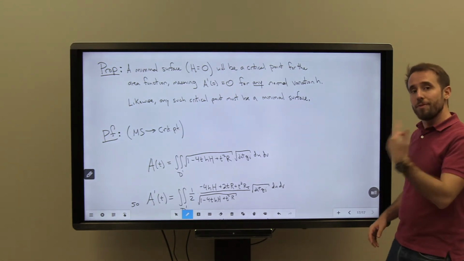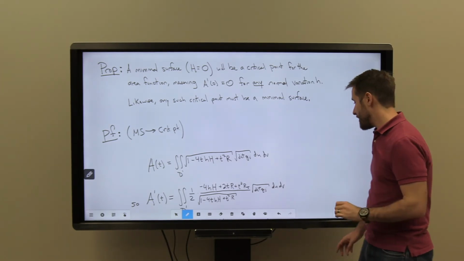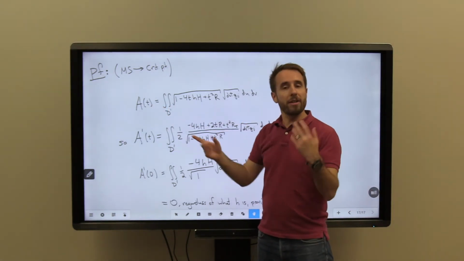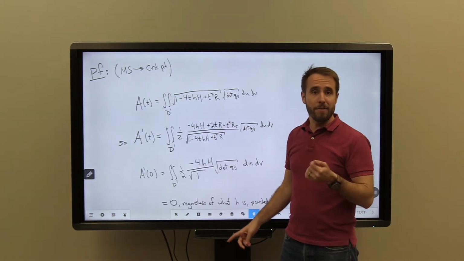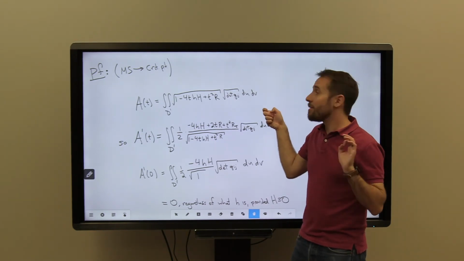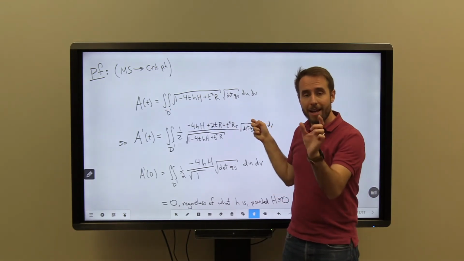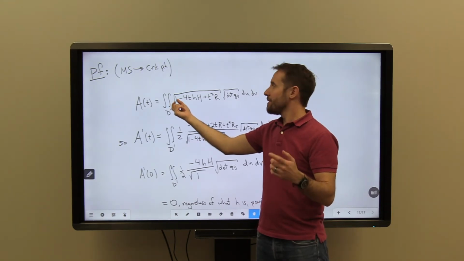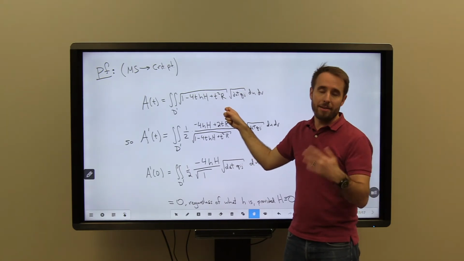Let's see a proof, and we have to prove this in both directions. First, let's show that a minimal surface actually is a critical point. To see this, we're going to take a normal variation, a little h, and calculate our A of t. And from our previous work, A of t will equal all of this. That means that when I go to calculate A prime, I'm calculating the t derivative of all of this, and I can move that t derivative into the integral and calculate the t derivative of the integrand, and then integrate up the result.